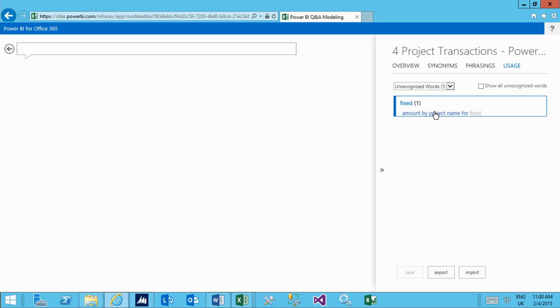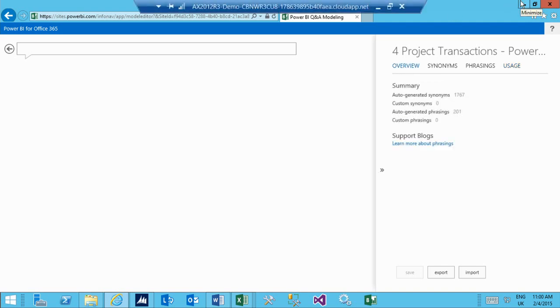Yeah, so in there you basically break by comma, so you can have two words that represent the same thing. Okay. So that's sort of that optimization aspect of Q&A. Also, once you ask a question, if you really, really like it, we have a concept of featured questions, which basically saves it and makes it available to other people as well. Okay.